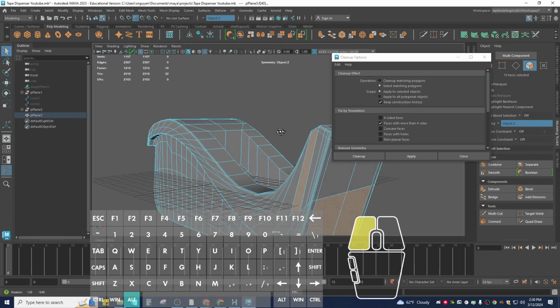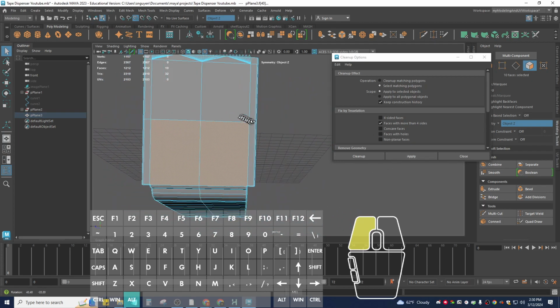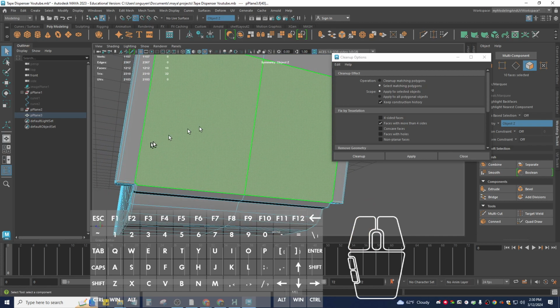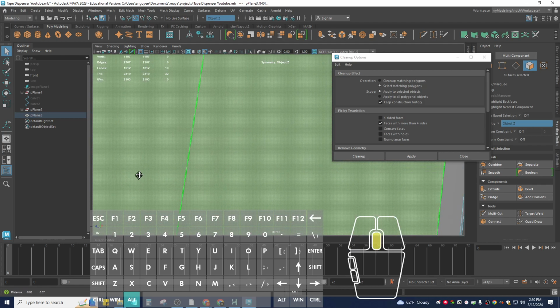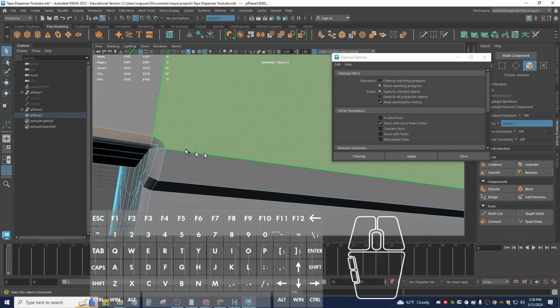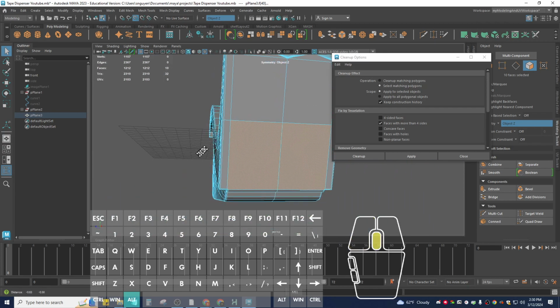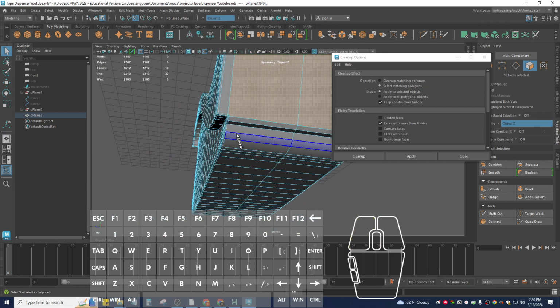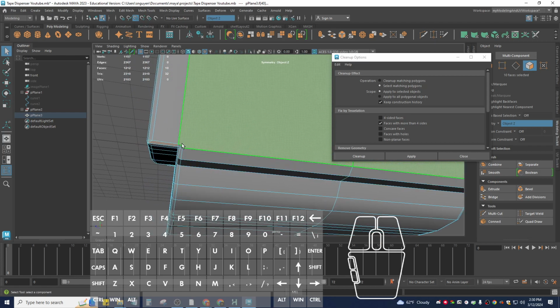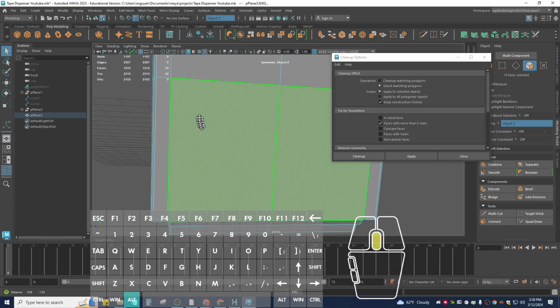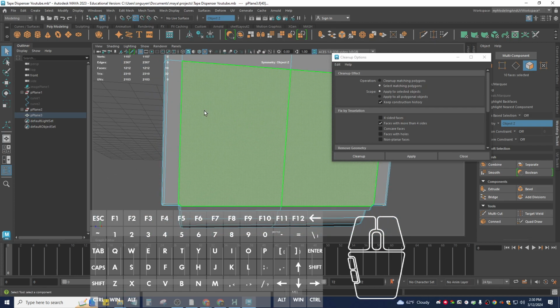And what's going to happen is it's going to highlight faces that it detects as having an n-gon. So right here, you can see that my bevel caused an issue on the corner, and that created an n-gon. You can see that this face is no longer a 4-sided shape. It's like 4, 5, 6. So you can see here that I have 10 faces that I have to fix. So technically 5 faces with symmetry on. So I'm going to go ahead and start working on these and keep finding them and fixing them.